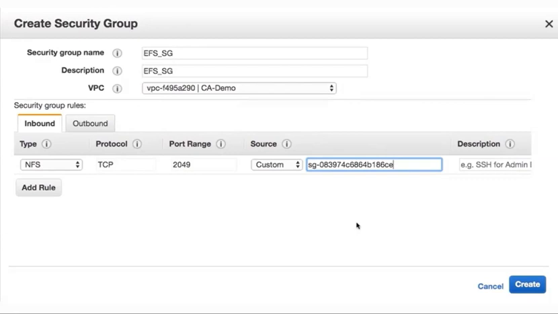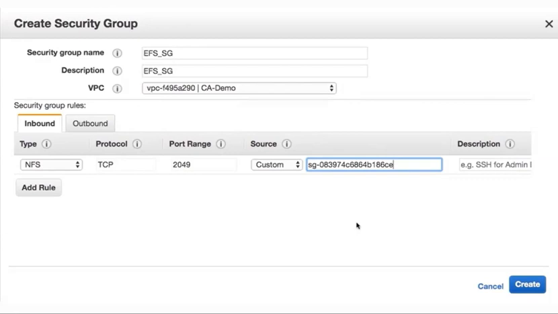Now you need to provide the inbound rules that you are allowing. I want to allow only the traffic which is coming from the network file system through my EC2 instances, and that's it. I just allow the traffic from those only.